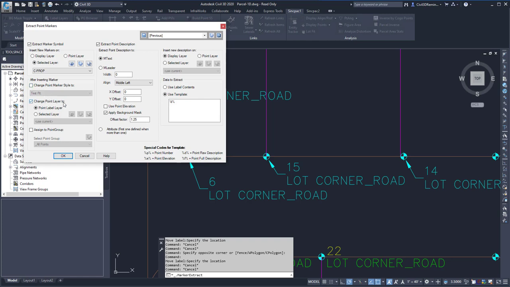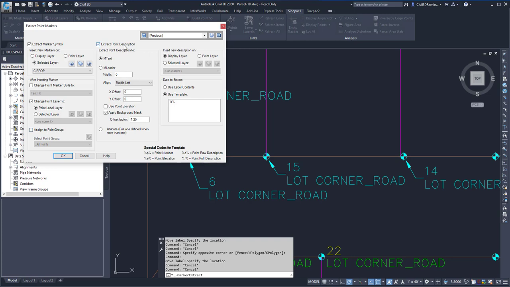Here I can change the point layer to another object. So if I'm processing a bunch of points in batches and I don't want to duplicate the processing, I can put them on a different layer and make it easier to manage the drawing. I can also manage it by assigning them to a point group. So maybe I have a point group that's going to be no display. I could place those points on that point group, and then the points won't show. For today, I'm going to uncheck the checkbox.